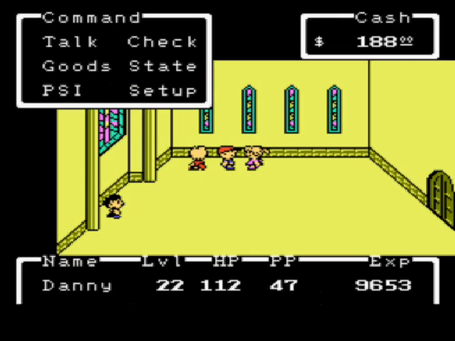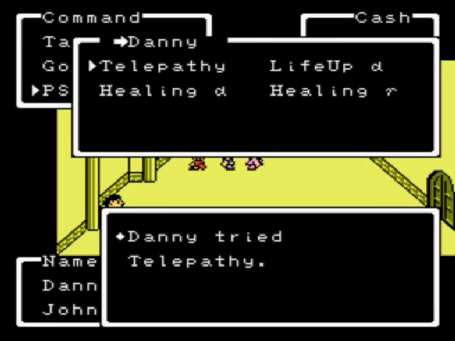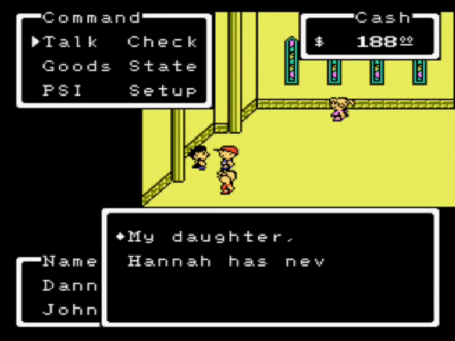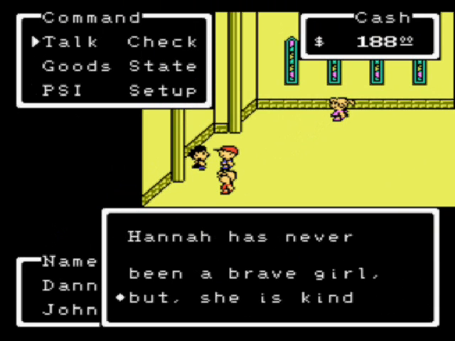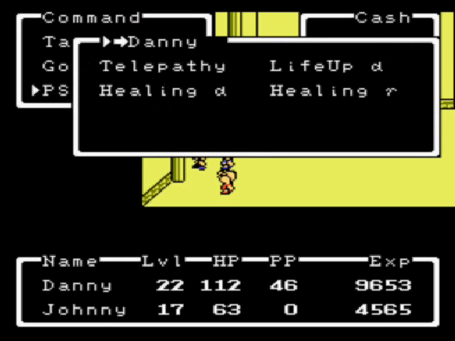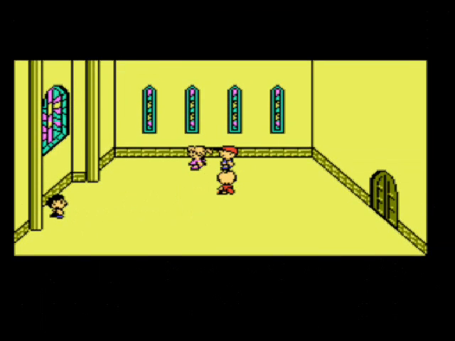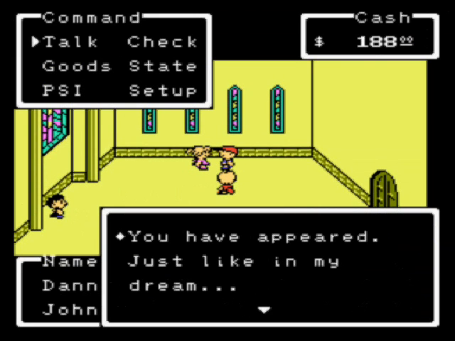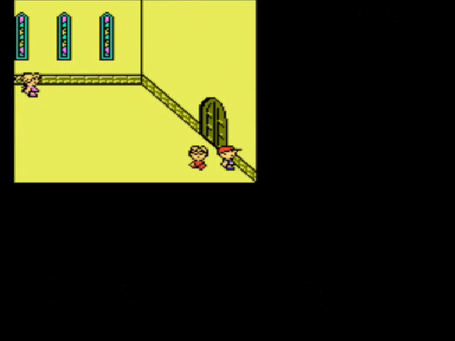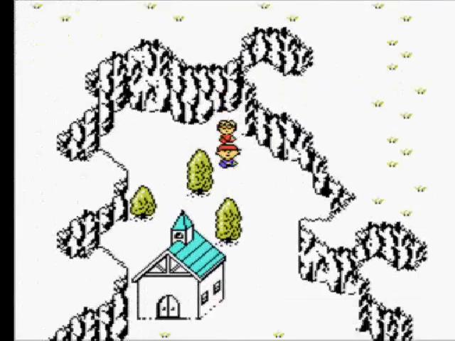I wonder what happens if we use telepathy. Well, let's try that, shall we? Telepathy. Danny tried telepathy, nothing happened. Okay, so let's speak to you again. Do you have anything else to say? My daughter Hannah has never been a brave girl, but she is kind of hot, just like... Telepathy again on you. Nothing happened. Do you have to give us something by any chance? Yeah, I know I appeared in your dream, but... There's nothing else out here.